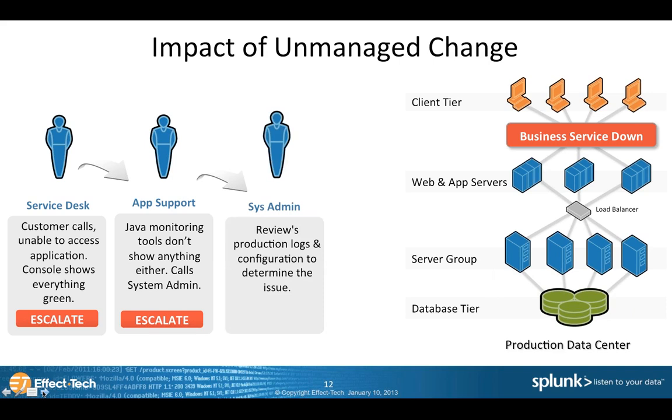Sysadmin then has to pull the production logs, either make them available to the application support or developer, or start going through and looking at configurations. And so they're crawling around the depths of IT, trying to figure out what caused this issue. And what they're actually asking themselves is, now what changed? This was fine over the last several weeks. They're going back, and they may have change records they can look at, and that'll tell them the authorized changes. But what about those unauthorized changes that came in as a result of other things from other groups? So now we're looking at trying to pull that needle out of the haystack.